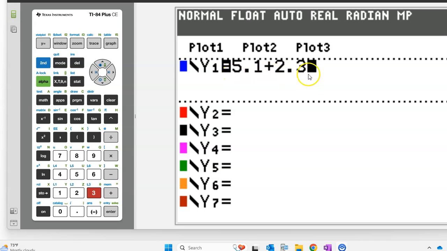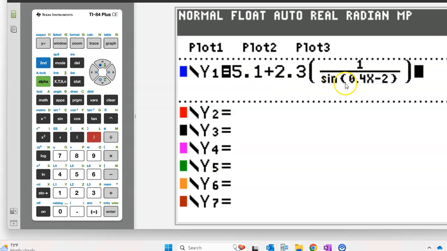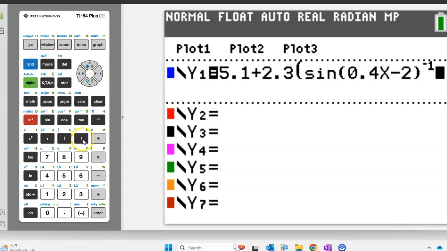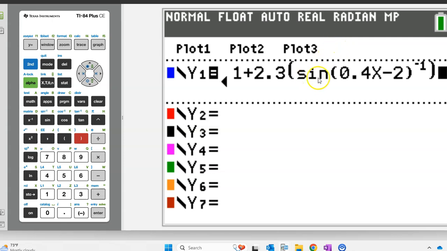I'm entering the left side of the equation, and it's time for me to type cosecant, but there is no cosecant button. We do remember that cosecant is the reciprocal of the sine function, so we have two choices. I can either type in cosecant as 1 over sine like this, or I can type in sine like this and raise it to the -1 power, which means the same as 1 over sine, which equals cosecant.